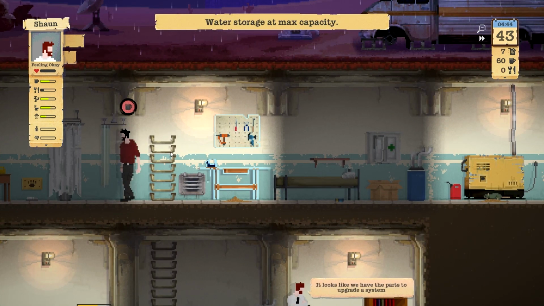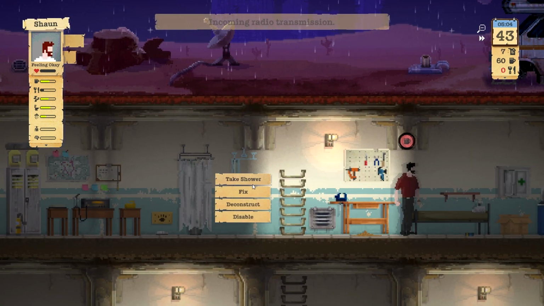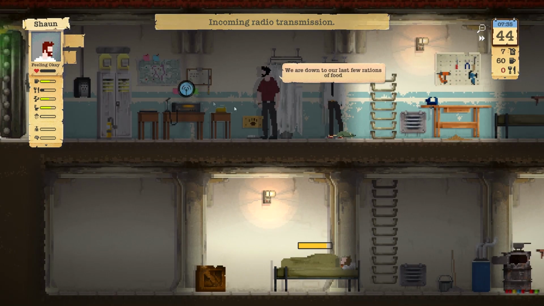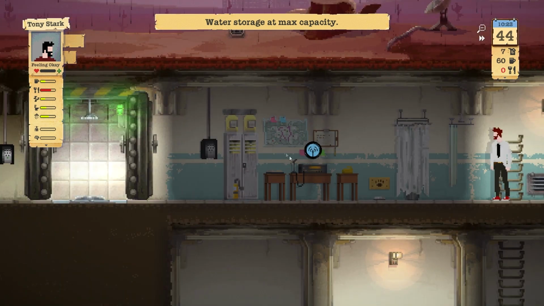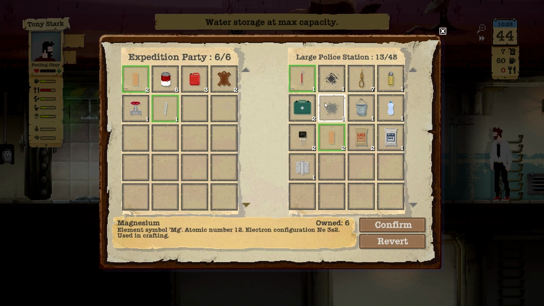Okay, water is at max capacity, so let's get Tony Stark to come and drink some water. We'll get Sean to come and take a shower. Do they actually allow you to take showers? They do. Oh, look at that. Okay, well, that's lovely. We can craft one of these masks, which I think we should do. Maybe send Tony Stark out on another expedition just to try and find some food, because it's getting a bit concerning how poorly this is going.